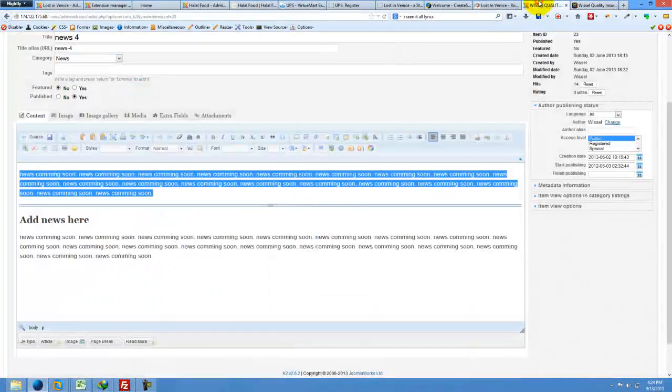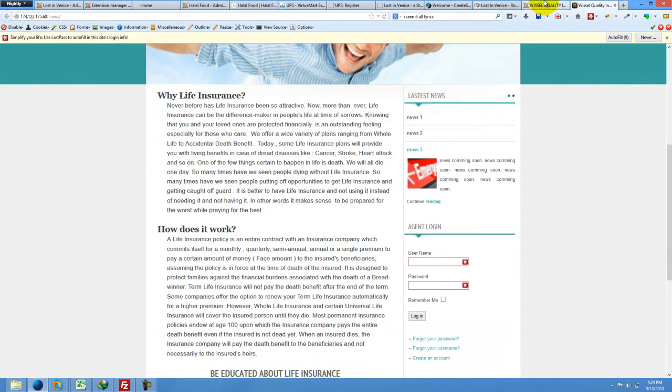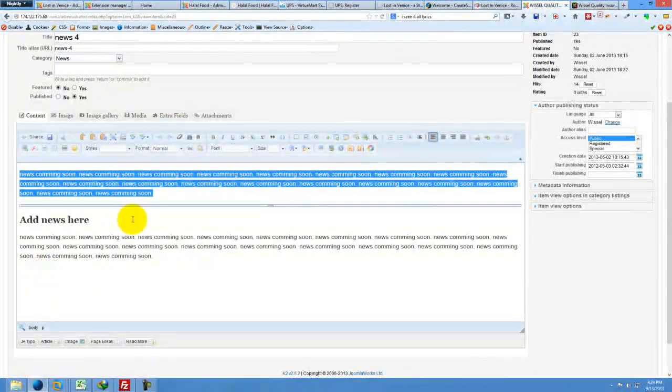That is the text that's above the line. You don't need more than one or two sentences here because this software is not going to show more than one or two sentences. So just put one or two sentences. That's all you need. It could be the same or something unique.